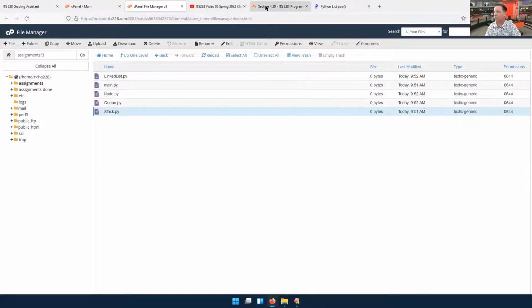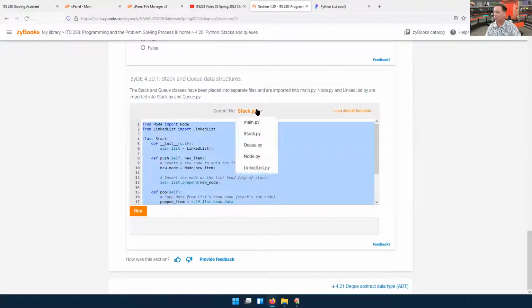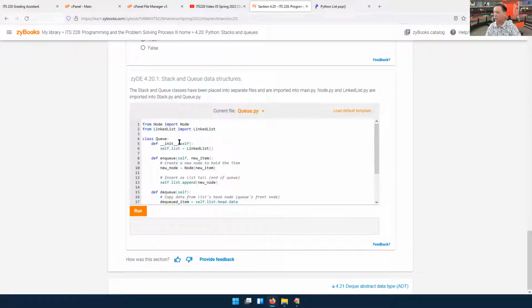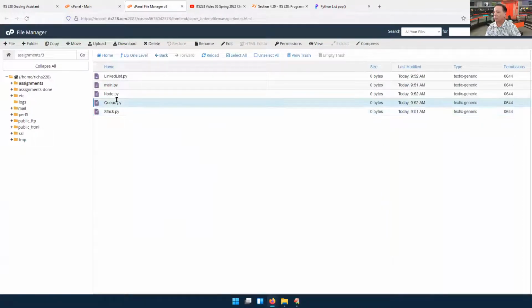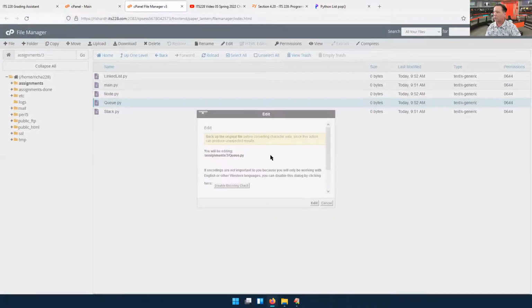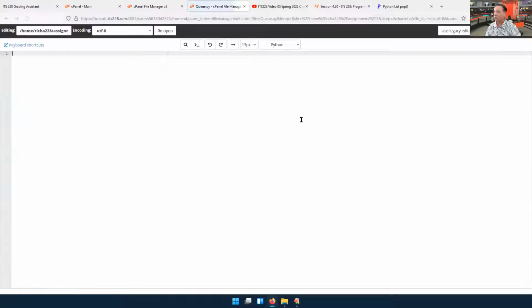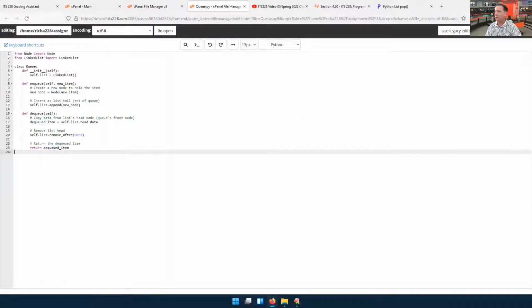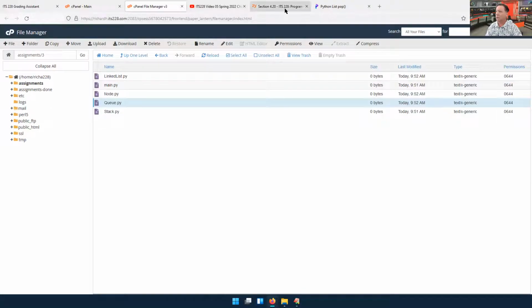Next one is Q: Control A, Control C, over here, go to Q, edit, paste, save changes, close.